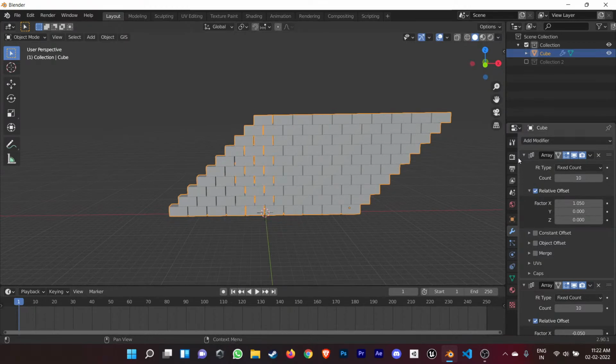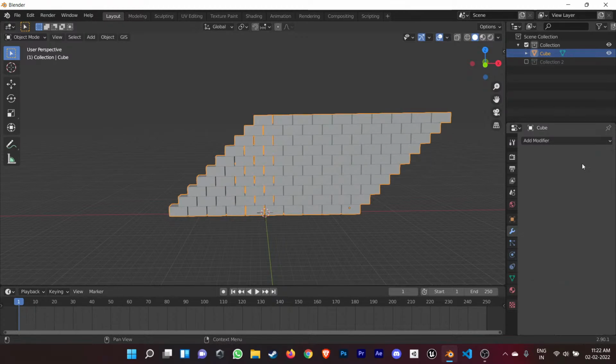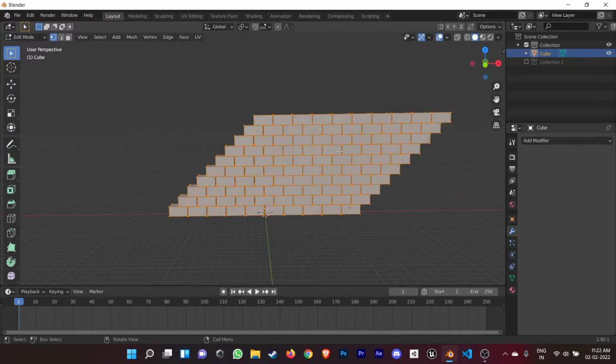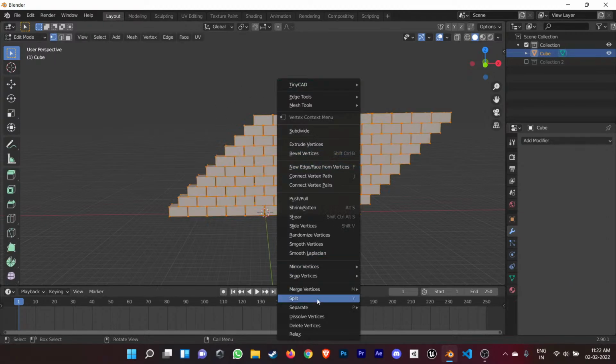Yeah. So right now we need to apply these modifiers. To apply them, we need to press the down arrow key and press the apply button, and let's apply this simulation.